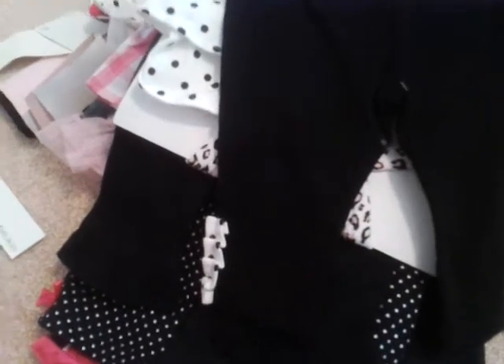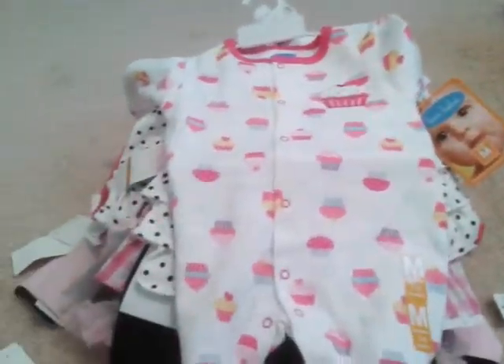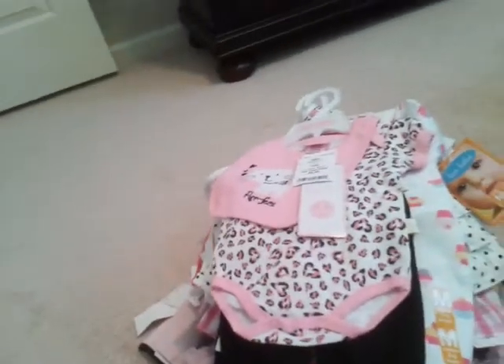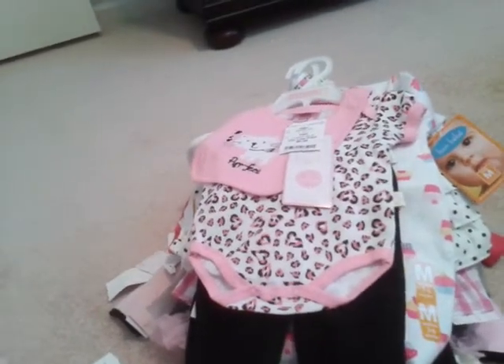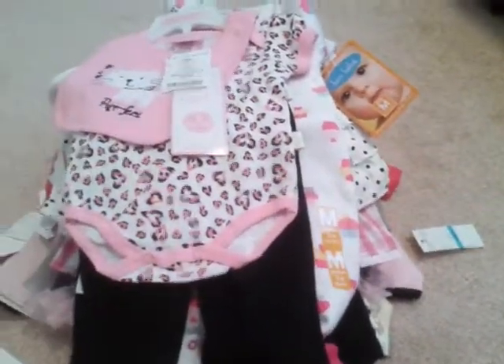Then a little cupcake onesie — this is huge actually, I think it's three to six months, not 36 months, which would not make me buy anything that big. My range of clothes I'm buying for is just zero to six months — I'm not going further than that because I'll get overwhelmed. I was overwhelmed anyway when I saw all the hair stuff. I'm not ready to go there yet — buying all the hair stuff — I don't even know how I want to do her hair or what I'm going to put her in, so I have to wrap my mind around that first.